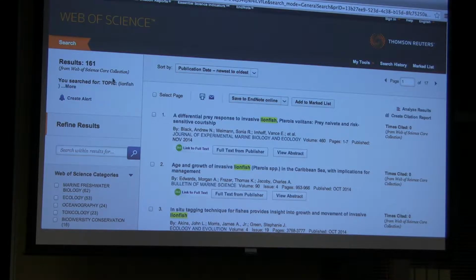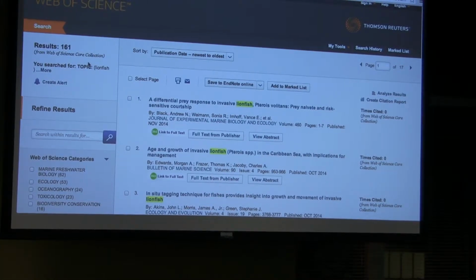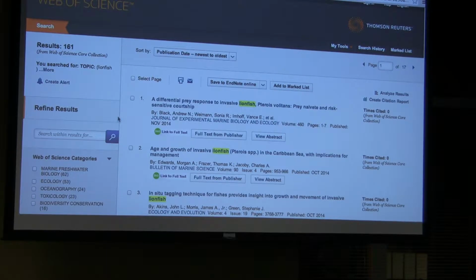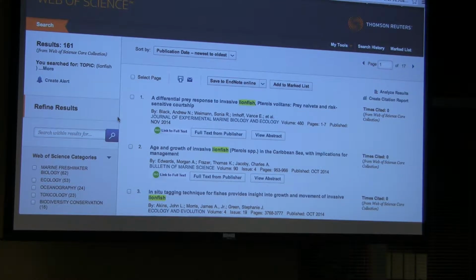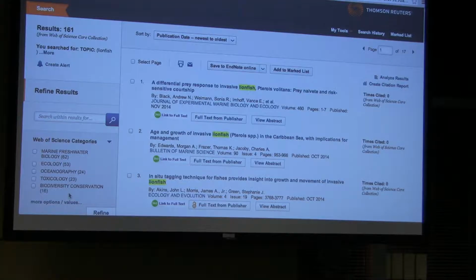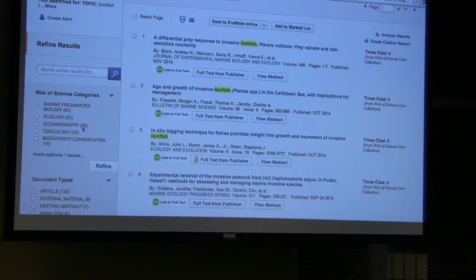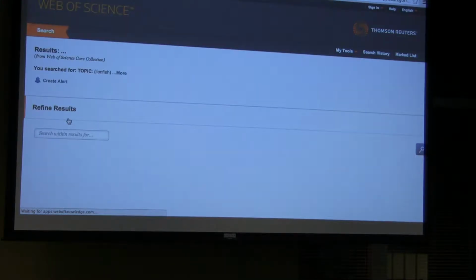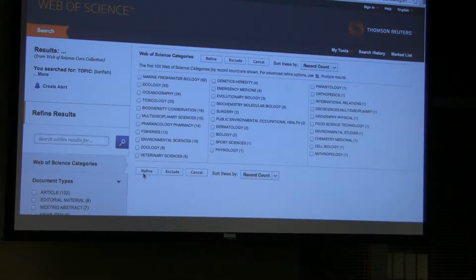And so I said that we would look at some ways that you can add value. So I'll show you 2 ways to add value here in your search. Because I started with such a big topic, I like to use some of the tools in the database to narrow down from there. So I would come to the left-hand side, and this is a common feature in most databases, that you can play around with some refining tools on the left-hand side. So here they have a section called categories. And if I say more options, it shows me all of the main topics that are being talked about in those 161 articles I had on my results page.